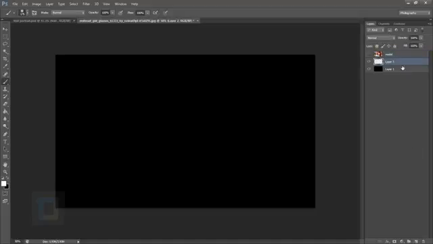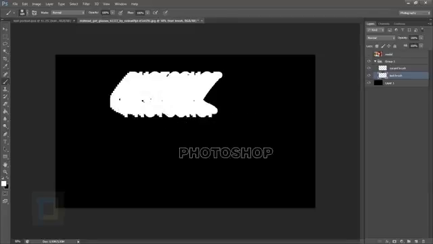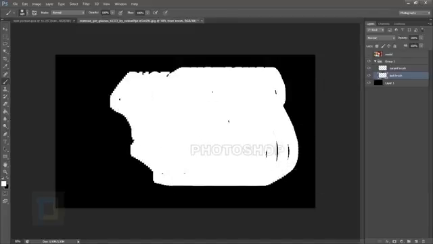And now create a new blank layer on top of your black layer and let's name it text brush. And let's create another new layer and name it normal brush. Now select both of these layers using your control key and then press Ctrl G, so it will put them into a group. And now let's open the group, and in the text layer let's select our Photoshop brush that we just created. It's here. And now if you first paint with it, it doesn't look that great and it's kind of weird.